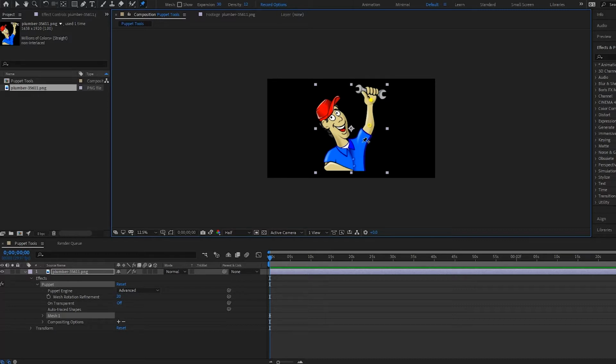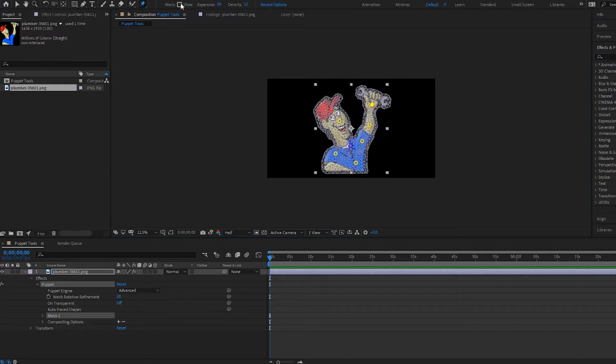Now for this guy, I'll put a few more here, like one at his shoulder here, and then I'll put another one on his other shoulder, on his chest, and we can put one on his face right here. Now notice what happens when I try to move his hand. The hand is now moving a little bit more independently, separate from the body. And this is all working off of a distortion of your alpha channel mesh. So if I show this real quick, this is what we're actually doing to the mesh. We are distorting it.